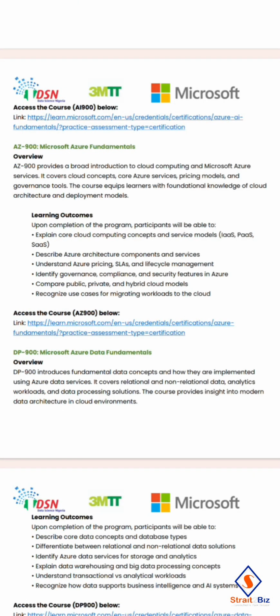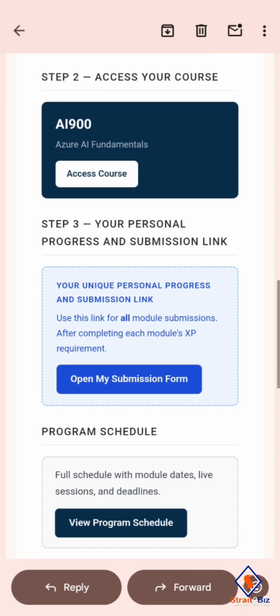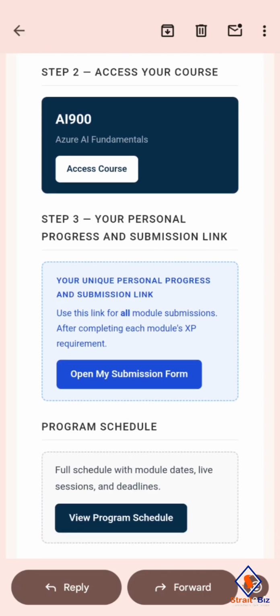As long as you got the first email, don't wait to get the second email before you get started. You can get started with the first email that you got. Just click your course link and get started. Okay, so when you get the second email, then you can continue from there. So that's it. I've explained the onboarding process already. Now step 2, assess your course. That's the link directly to your course, right, which is still the same link that was posted earlier.